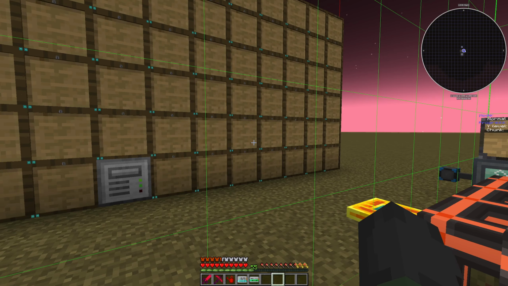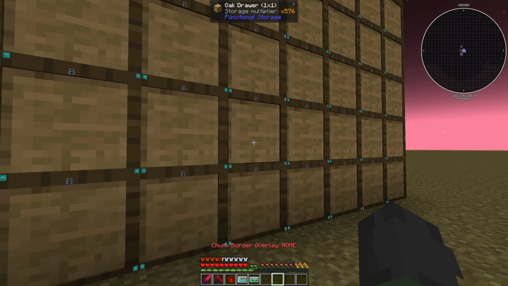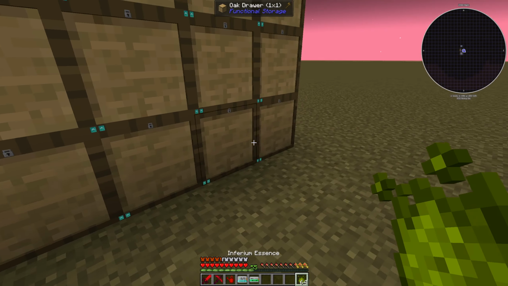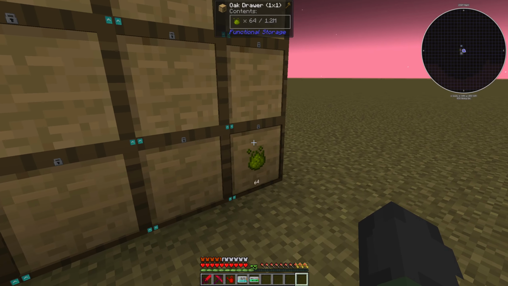So that's done. So now that I've added two of each, I have a fair amount of storage I can use. So let's grab one stack of this, for example. Let's throw it in right here. And we can see that we can store 1.2 million.